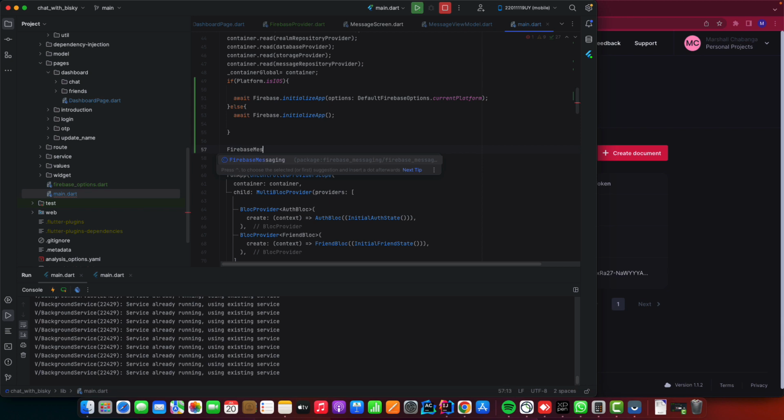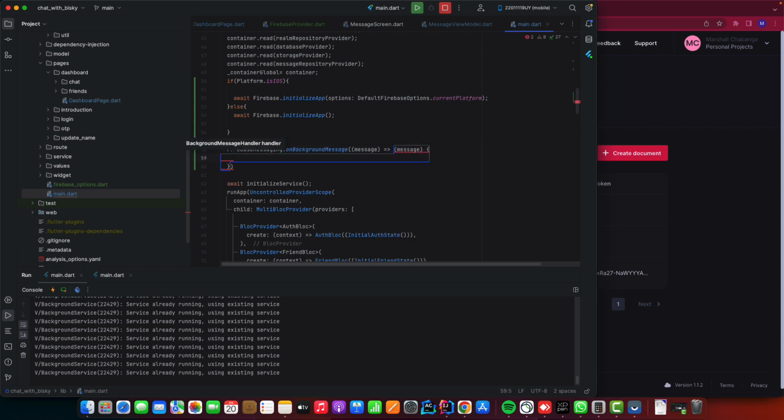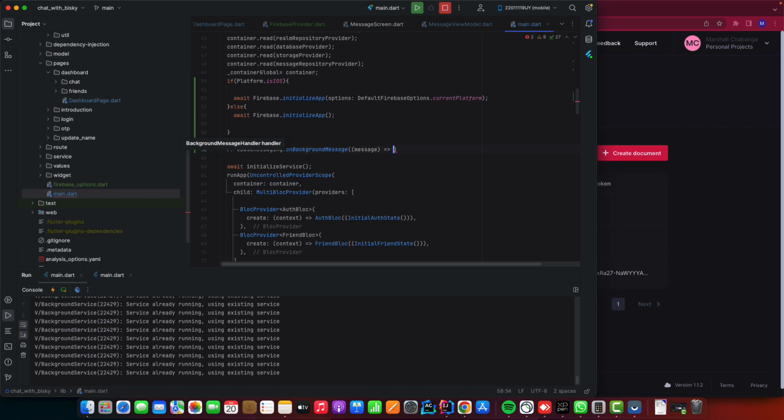Sorry, messaging dot on background message, like this. Let's implement this. I can just say my background. Let's create a separate method, my background.